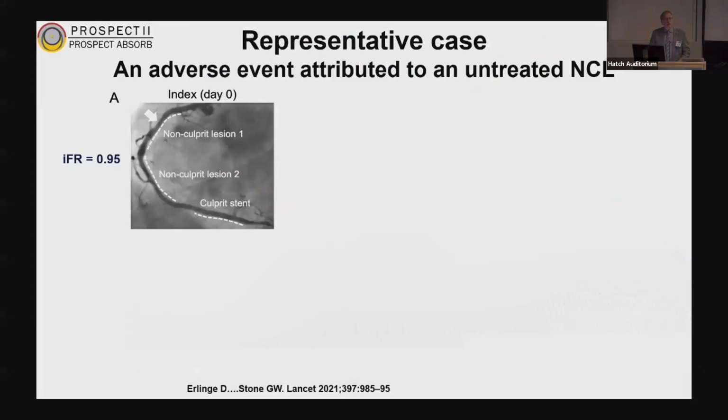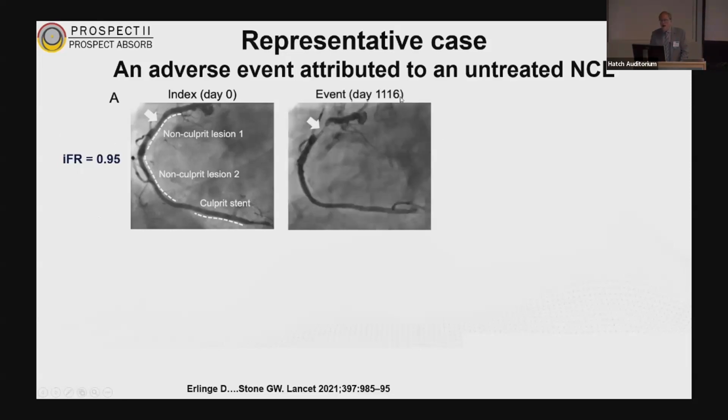Now, we've run a series of prospective studies called the PROSPECT studies, where we've done 3-vessel imaging with a variety of different intravascular imaging techniques, and we've shown that you can identify these plaques in vessels that have negative physiology, that are non-ischemic. So here, for example, a right coronary artery, this did have a stent in the distal portion, but you can see there are no significant lesions. The iFR is 0.95, so it's physiologically normal. And about 3 years later, you could see rapid lesion progression, and this was a non-STEMI right at this site.